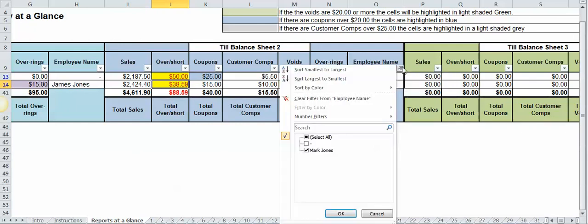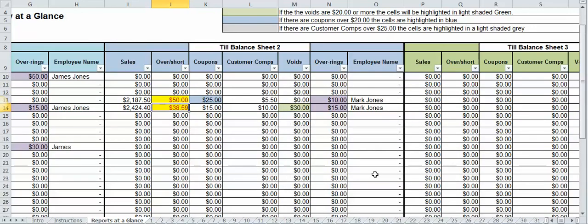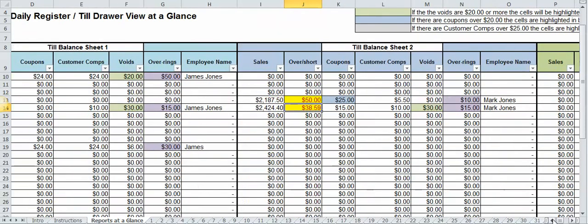Now, I'm not saying he's stealing, but he has a lot of shortages. It could be a training issue. Maybe he's not meant to be a server. Who knows? But it's one way to nail it down and tell yourself, do I really want this person working with my money? Because he's lost 80 some odd dollars so far in a 2-day period. So you just want to keep an eye on that. So it's basically what you're looking at, folks, is a way to watch your money.